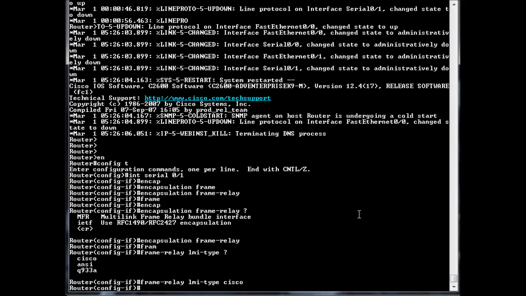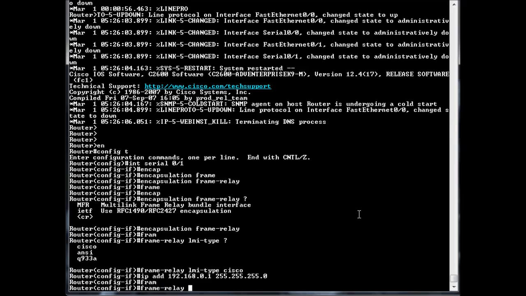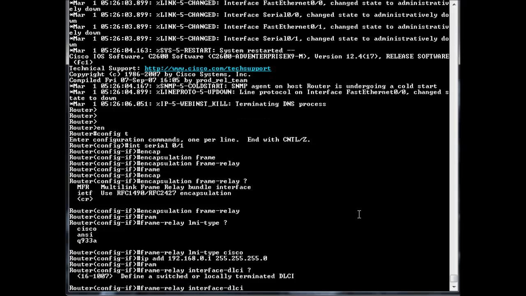I'm going to go ahead and specify my IP address. And then I'm going to specify the DLCI that I'm going to use. So I'm going to do a frame-relay interface-dlci, question mark.